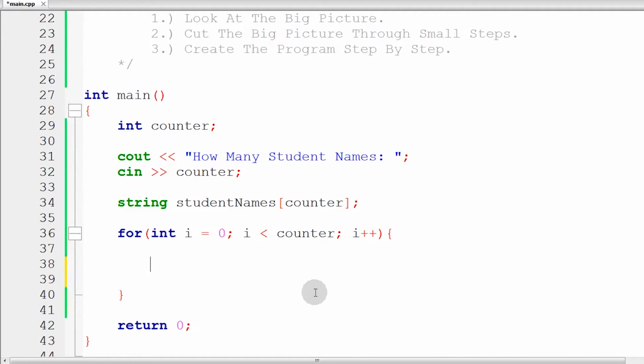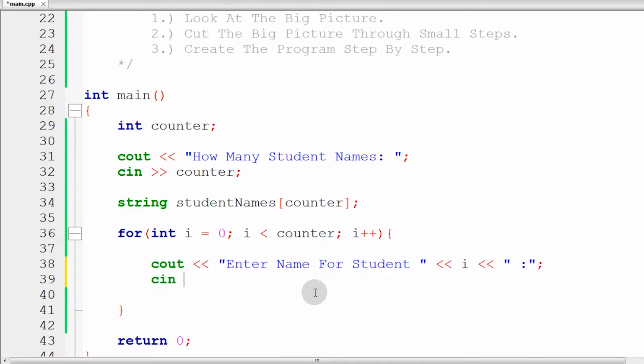Ngayon, ang gagawin natin ay lalagyan lang natin ng name yung loob ng student name. Mag-iterate tayo. Mag-cout tayo: Enter name for student i. Sino yung i? Yung i is yung number ng student natin, kung pang-ilan yung student. Kunwari, student 0, student 1, student 2, para mas ma-distinguish natin kung pang-ilan sila. Then, cin natin yung studentNames[i]. Di ba nadadagdagan yung i natin every time na maglo-loop, so kada student name, malalagyan natin kasi hihingi ang program.